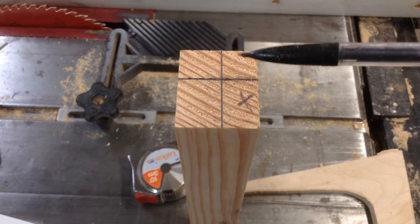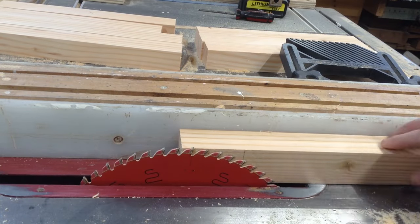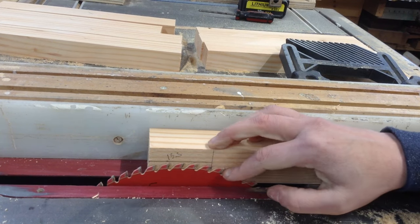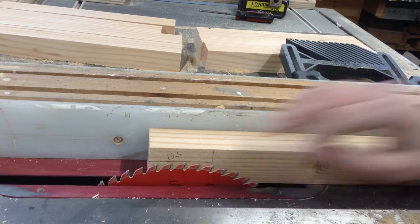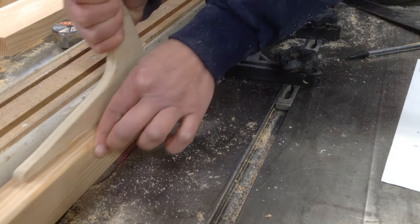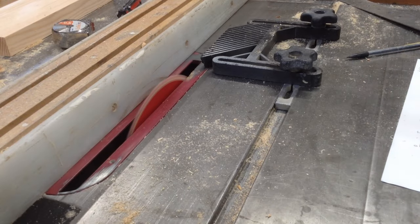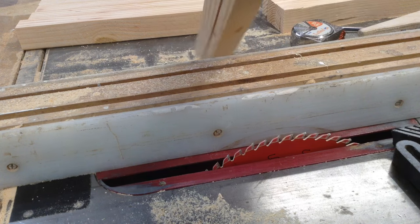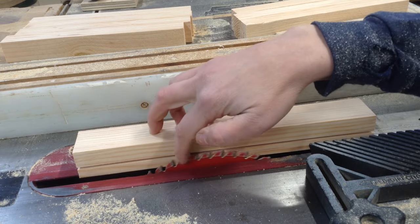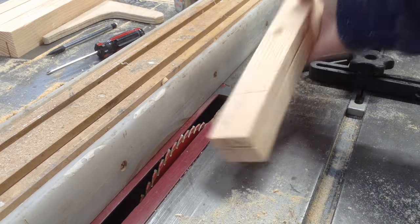I just cut this out to my rough dimension — it has to be a certain height and a certain width, and that's what I started with. The first cut I'm going to make is basically a large rabbet. I mark all of these measurements off the diagram, take them to the table saw, get my blade at the right height, and then send all of my pieces through. The way I'm making this rabbet is I'm going to make two kerf cuts where the kerf cuts meet — that extra piece of wood will come out. If you have a dado stack for your table saw you can make this cut with a dado stack, but you could also do it the way I'm doing it with a regular saw blade.